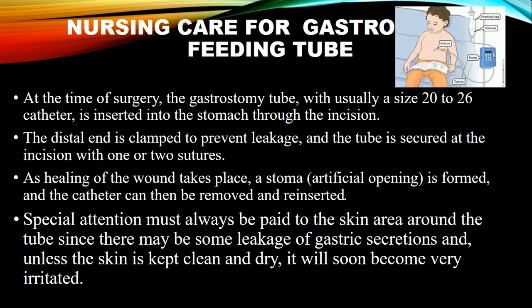Nursing care of gastrostomy feeding tube. Can you see this diagram? This is a gastrostomy tube. You have a feeding bag. Formula is there. You can even have breast milk here. This is a grown-up child, so naturally breast milk is not required. So formula feed is there, and we have the pump, and from the pump the feed is going through this area. These are the different techniques we will be learning about, the different other ways of feeding through it.